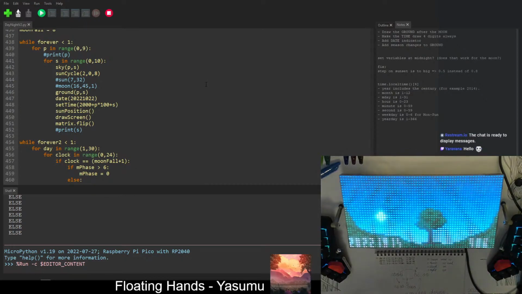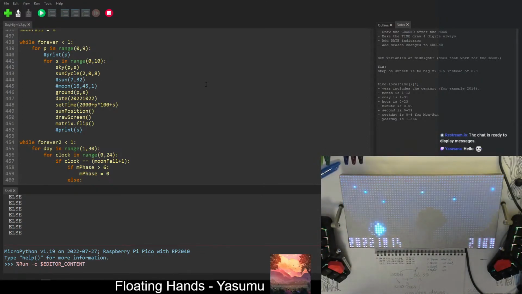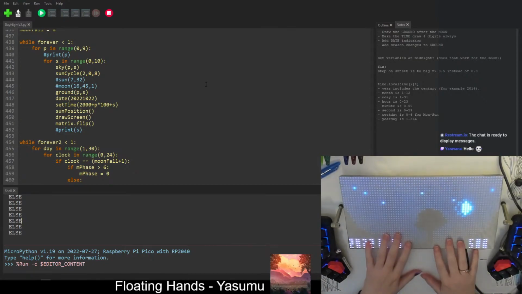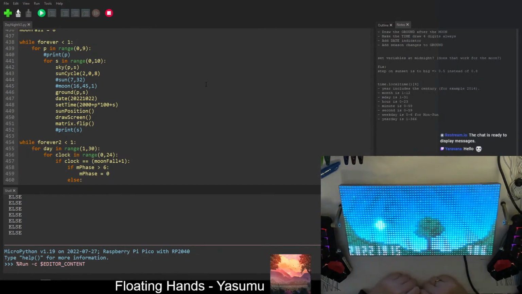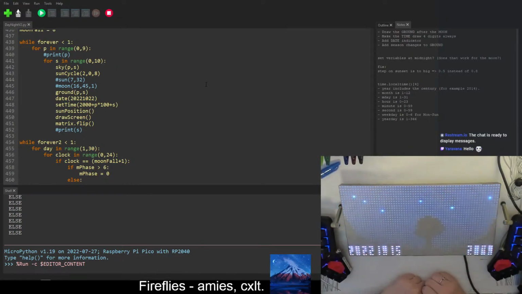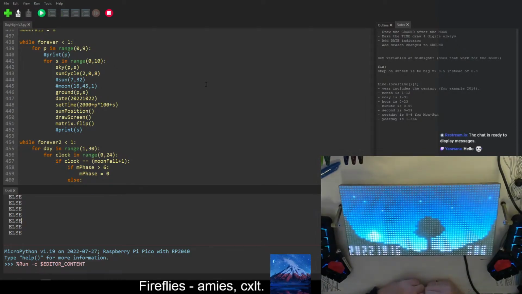So yeah, it's getting there. You kind of can see what I'm going for. Yeah, it's looking really good. I'm gonna need more time to actually make the seasons for the ground. That's something I have to sit at my desk for with a cup of tea and just go loose on a piece of paper.